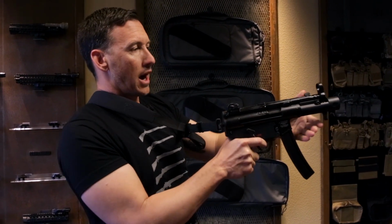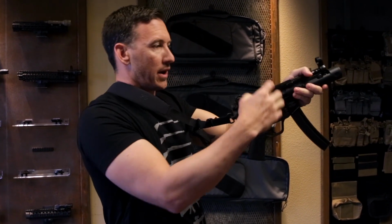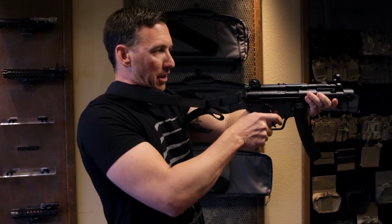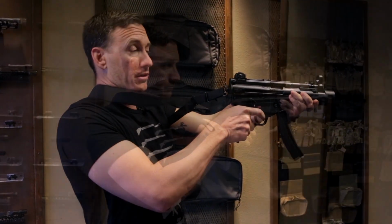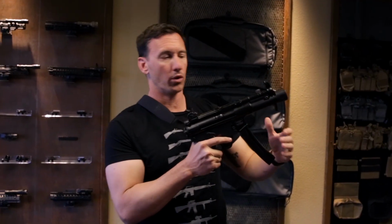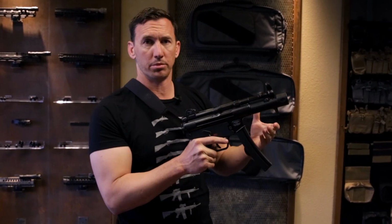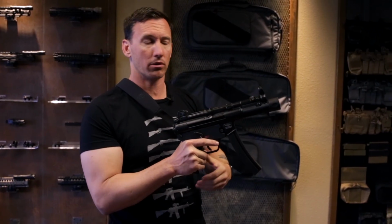Thumbs over the top of the gun. You can certainly get away with that if I had an optic on top of here, but if I can't do that, well then I'm going to keep my thumb to the side so I can look through my iron sights. Now obviously in a perfect world I'd want to put a foregrip on this, especially this little K model, but I can't because that would be illegal. So obviously we got to abide by our laws there.